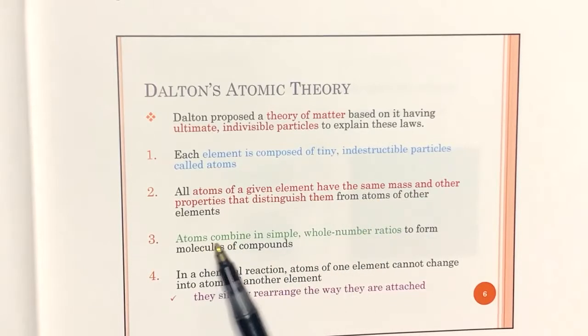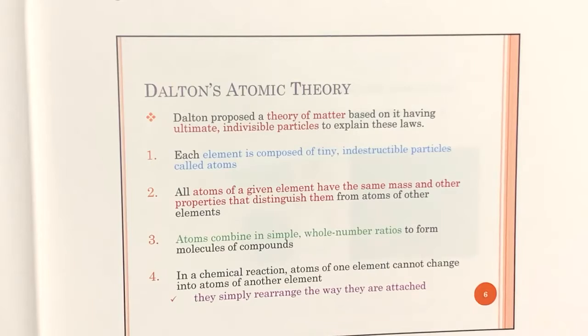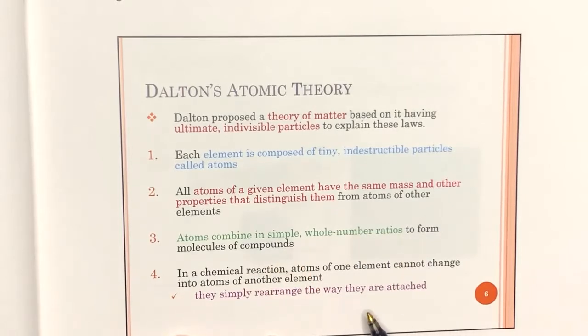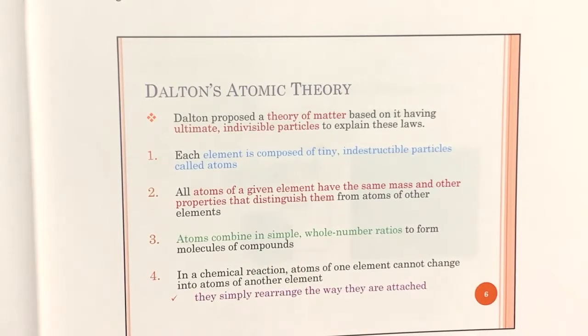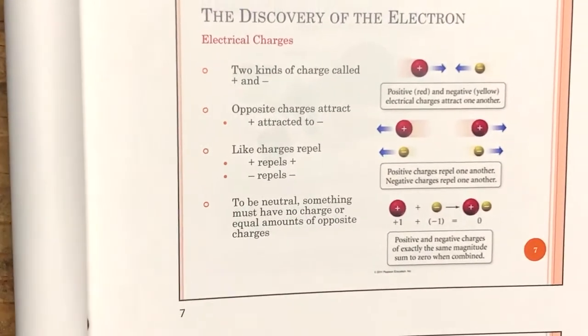And then you can combine these atoms in simple whole number ratios, as in the other laws we've seen, like multiple proportion, which says you can combine things in whole number ratios. So he's saying basically you can take the atoms and rearrange them, and you can make new compounds, and you can count whole number ratios of atoms. Okay, so that's the beginning. We know that's not quite true. We'll come up with more discoveries here.